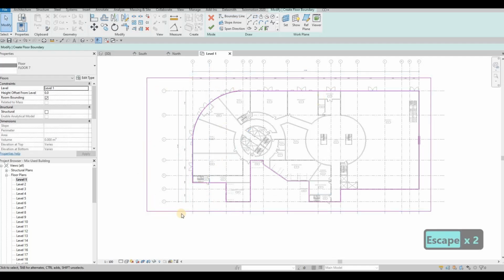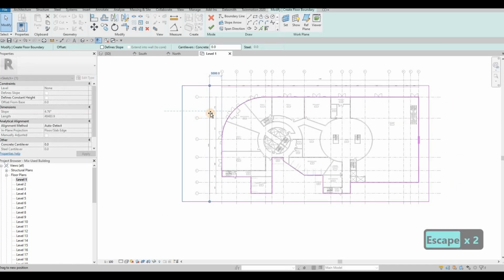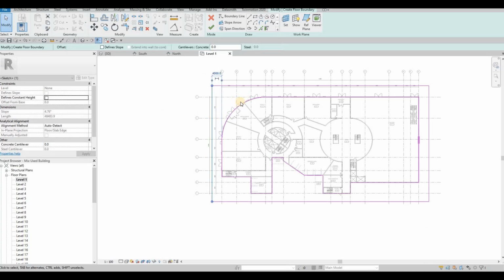This will be the floor area, so this will be the voided area. And then now we need to curve this, add some, basically this will be the side road as well. And then yeah, this will be the side road as well.